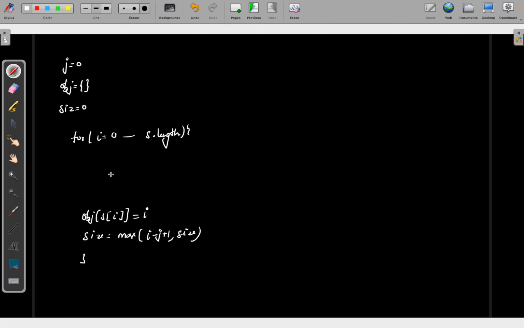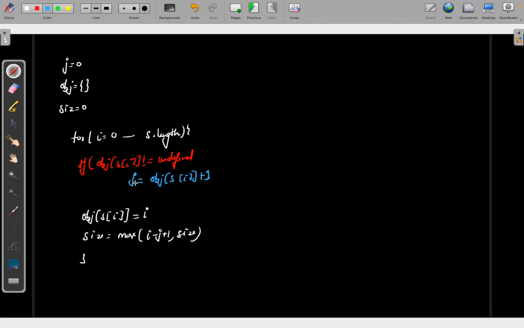Now here is the condition. I will say if it is already defined. How do I get to know that it is already defined? If s of I is not equal to undefined, it means it is already defined. So I will simply say J equals the object of s of I, plus 1.